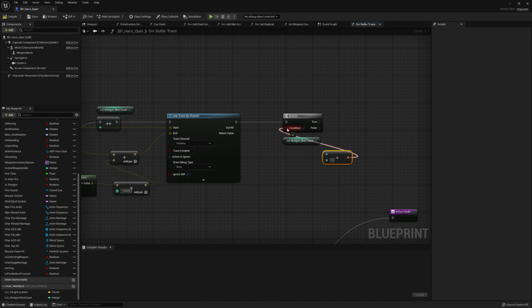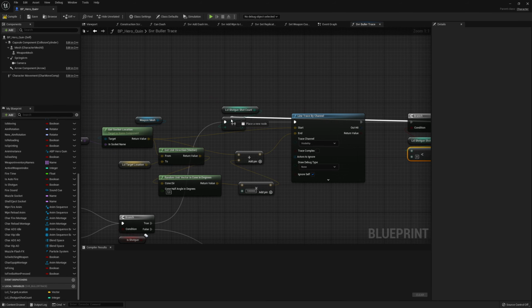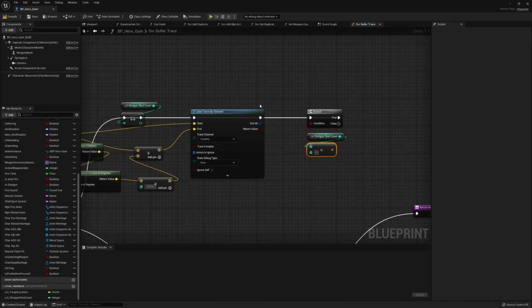and plug it into the boolean, and then I'm going to use a fixed value again here. So you could use a variable that you plug into your data table if you would like shotguns with different shot counts. I'm just going to set it to 8, so there will be 8 pellets in one shotgun shot. And if this is true, then we want to loop back to the beginning, so to the increment int node over here. And if it's false, then we're going to go back to our return node and we are done firing this shot.